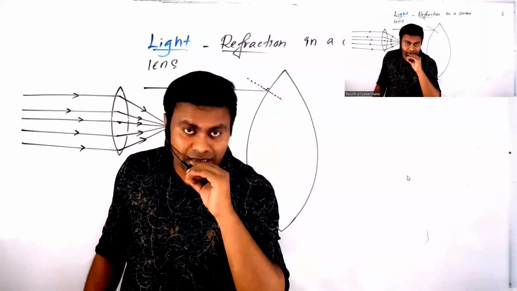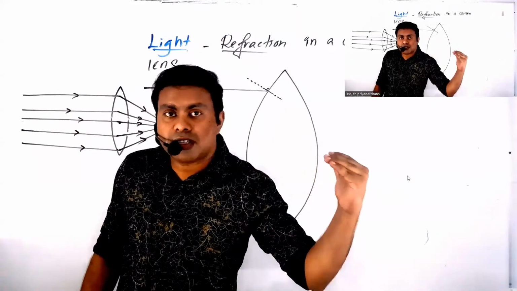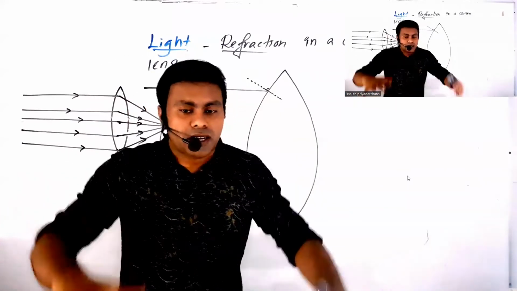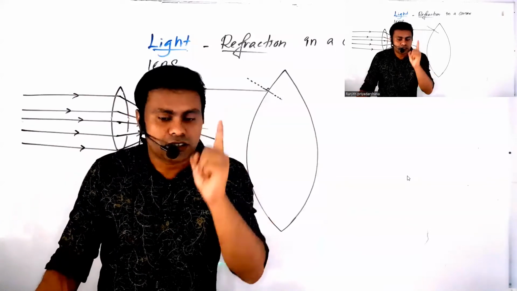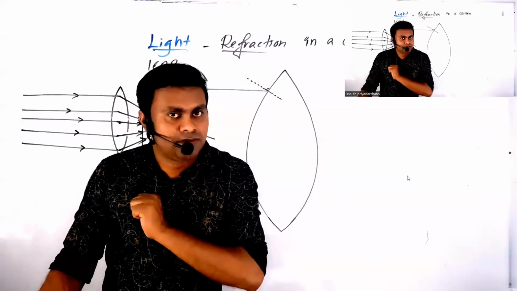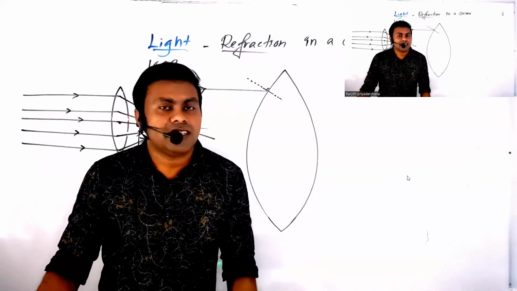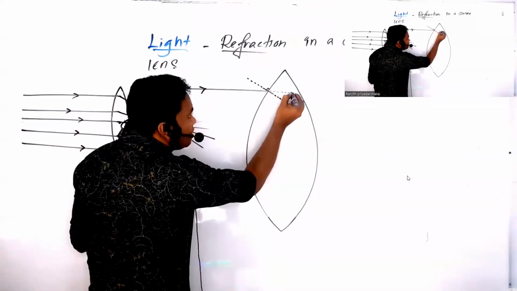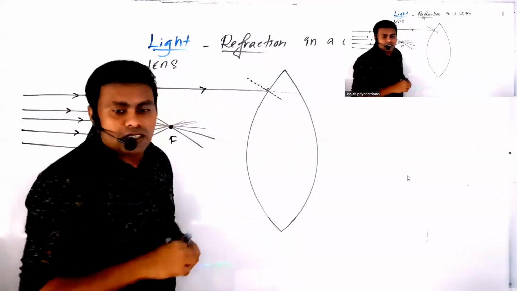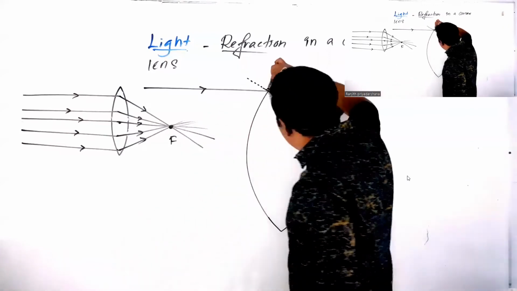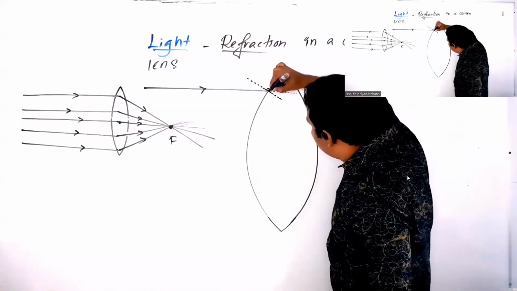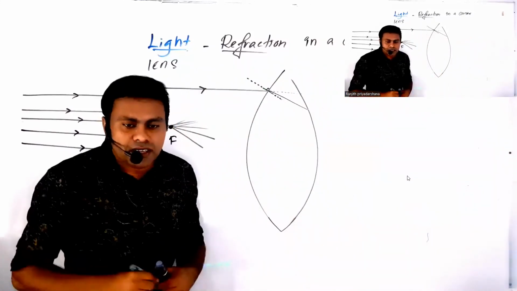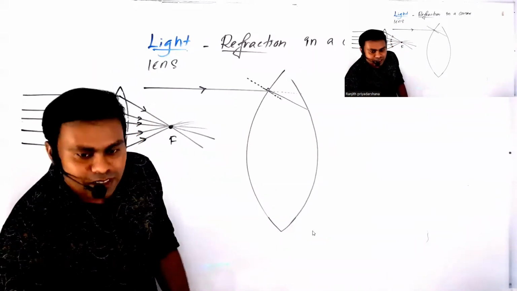Now what happens to this light ray when it travels from one transparent medium to another transparent medium, and this is a dense medium? Its speed decreases. The speed of this light ray decreases. Can you understand? If its speed decreases, what happens? Its initial direction was like that, but because of the lowering speed, it bends towards the normal. Is it clear? You can zoom in and see that.